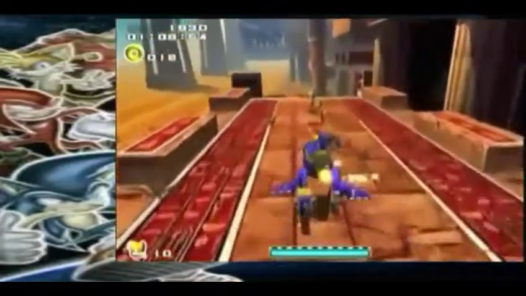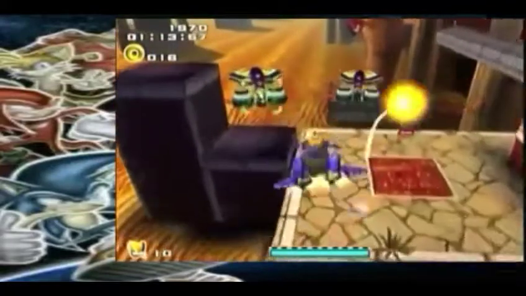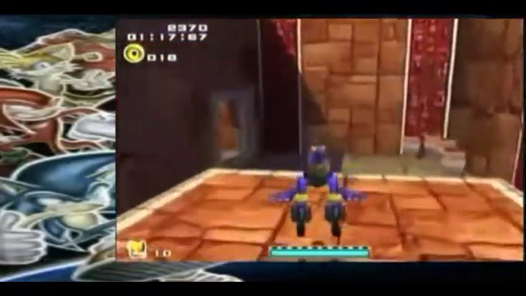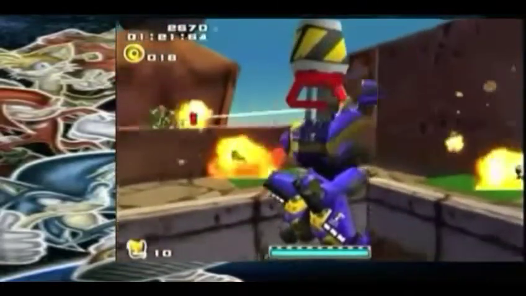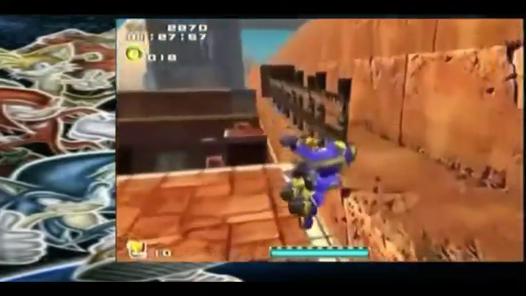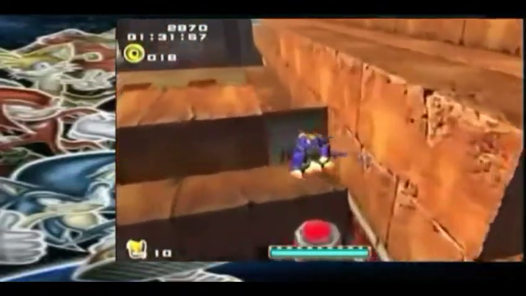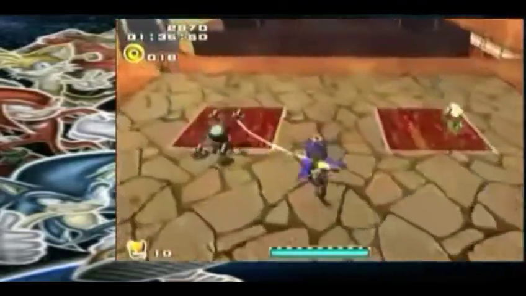Yeah, and the one thing I really don't like about the mech levels is when you land on top of an enemy, you still get hit by it. Like, how? I got a 2-ton mech hitting an enemy, let's say a small little enemy, and I still get hit. How does that make any sense? I have a 2-ton mech that's falling on you, and yet it still counts as me getting hit. It's dumb logic.